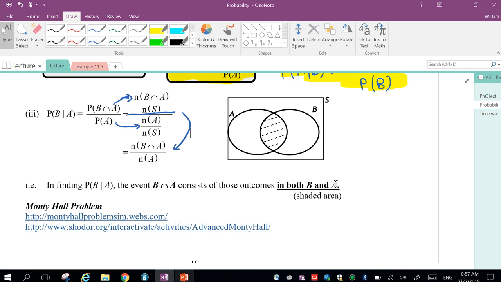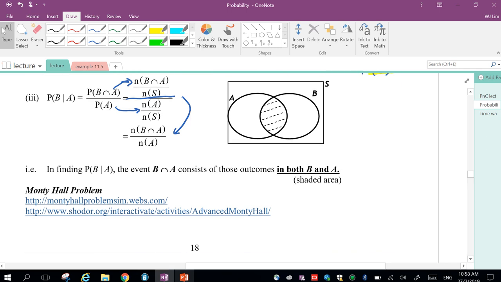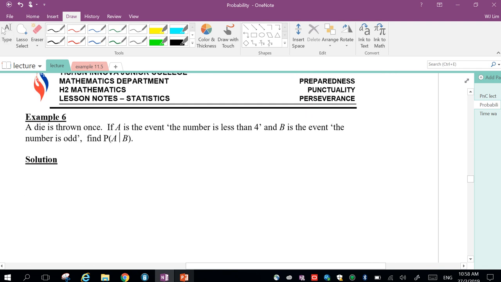Actually, at the start, the Monty Hall problem that I went through with you makes use of conditional probability. At the end of the entire lecture, if I have time, I'll go through with you what is the probability that you win if you switch versus stay. If you are interested, I suggest you use a tree diagram to find the probability. I'm not going through it now, but it's a very interesting problem. Maybe it will come up in the exam, I also don't know, but it's doable. So let's see that example.